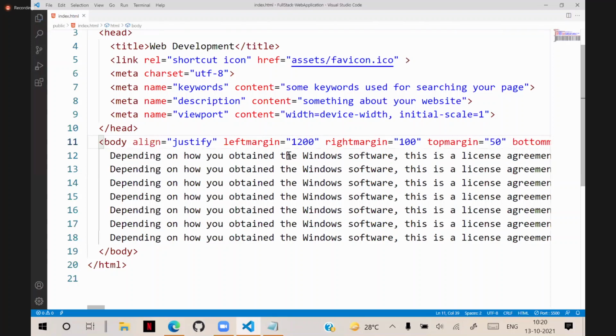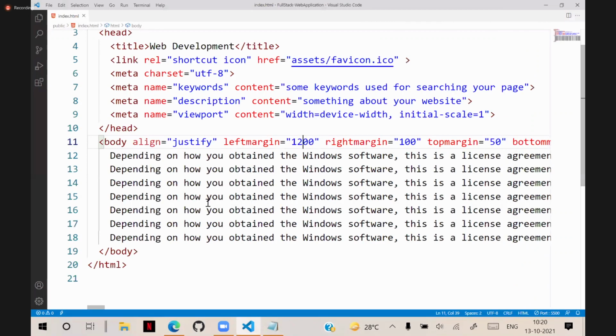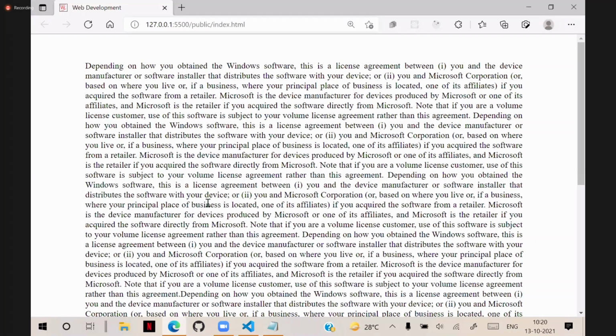Suppose left margin 1200, you don't have content to show here, as that is the maximum page width. That's not good. That is the reason you have to make sure the margins are within the range I mentioned, and that at least 500 pixels are there for your content, because that is the correct fit for your mobile device.